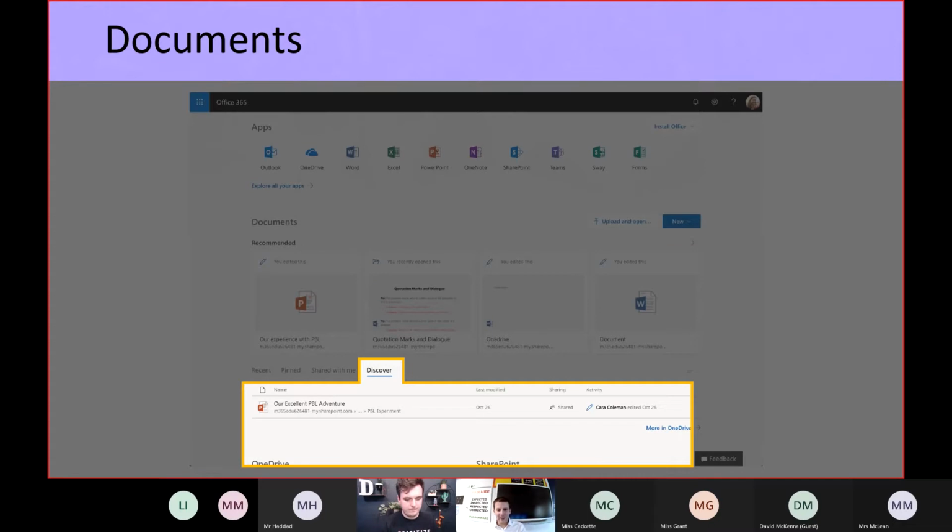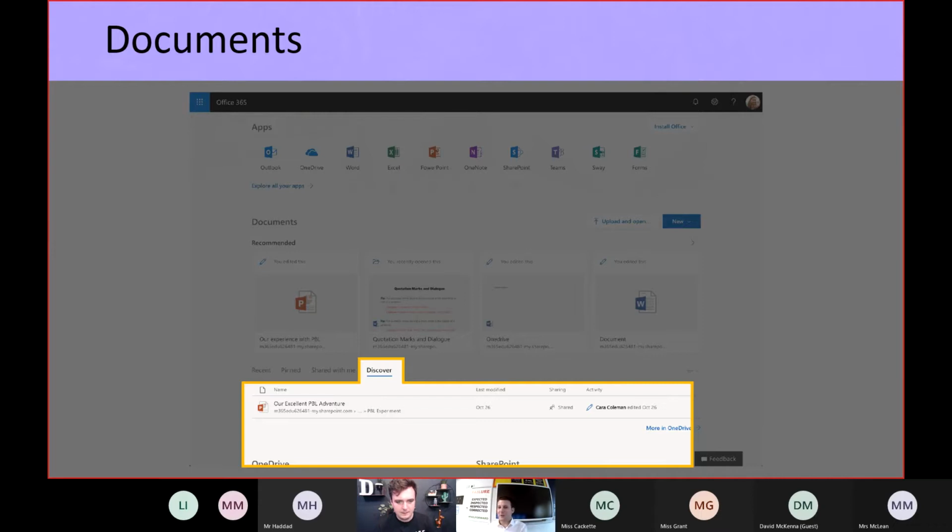In terms of the Discover tab, it shows documents that you share with others that have been recently edited by them. So, you know, if I was waiting on Niall, and I'm never waiting on Niall because he is very organised. Very punctual. He's often waiting for me. I can go in and see when he's made those changes. So if I've been waiting for someone to add some weekly highlights to a class newsletter or something, then I'll be able to go in and see in Discover whether those changes have been made or not.